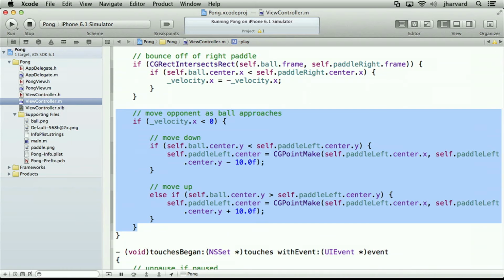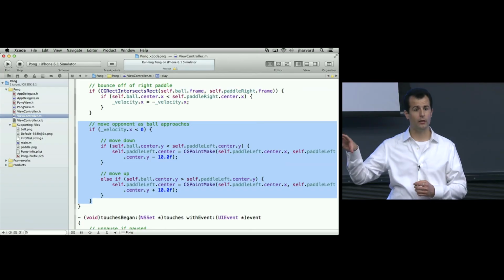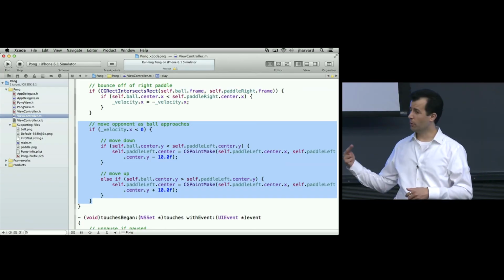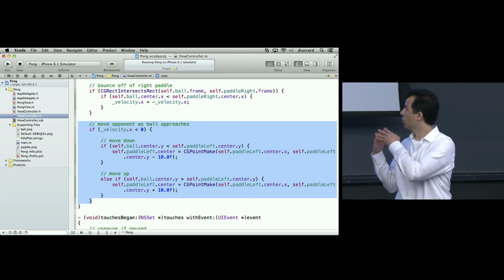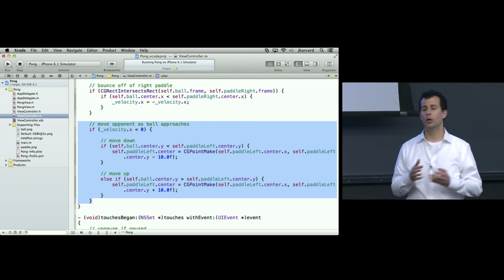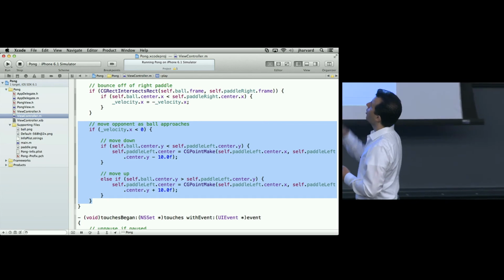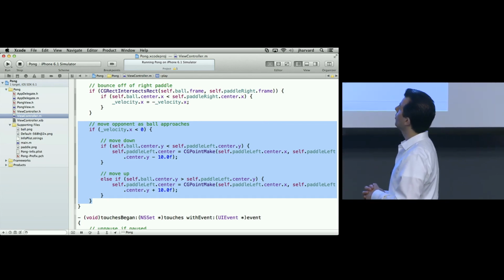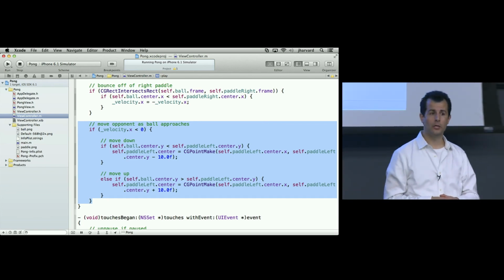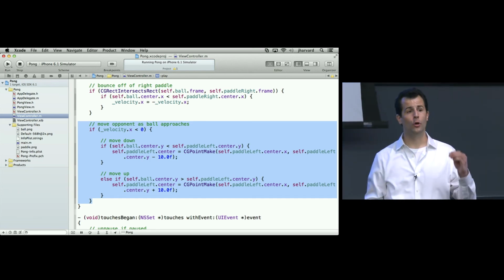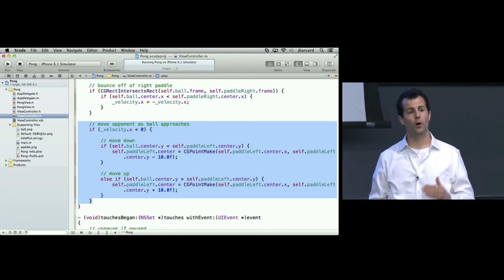If the velocity at which I'm moving is negative, what does that actually mean? If the ball is moving left, that means it's coming at the computer's paddle. My paddle was on the right for this version, the computer's on the left. So if the ball's moving this way, that's the indicator, according to this code, that the computer AI should start doing something. If the ball's center y component is lower than the paddle's y component, the paddle should, per the next line of code, move its center toward the ball.